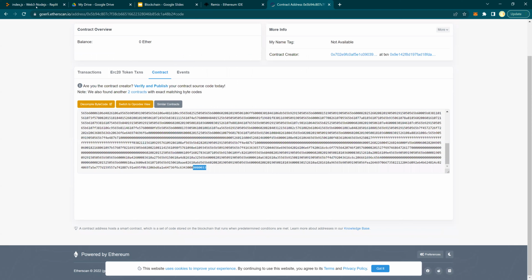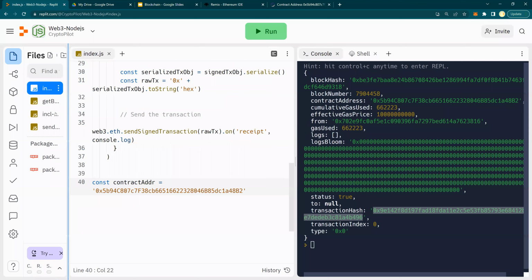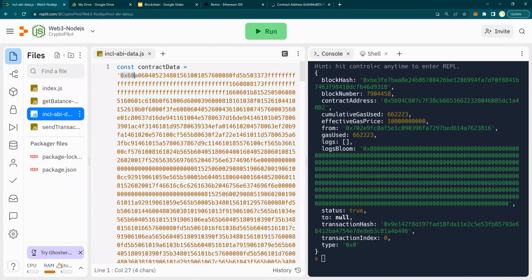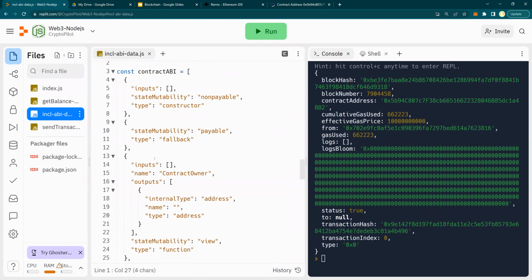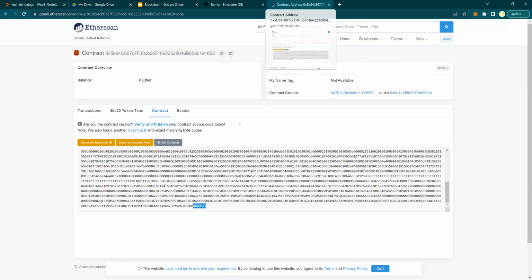Let's look at that. Go back to Remix, expand this, go to the ABI file, and if you look at the data, it starts with 0x60, and this data, scrolling down, ends with 8080033. That means this is good when you're writing the contract.